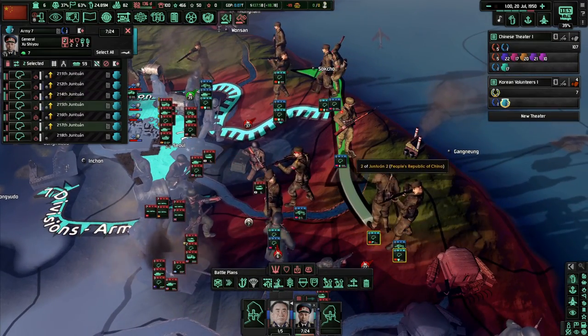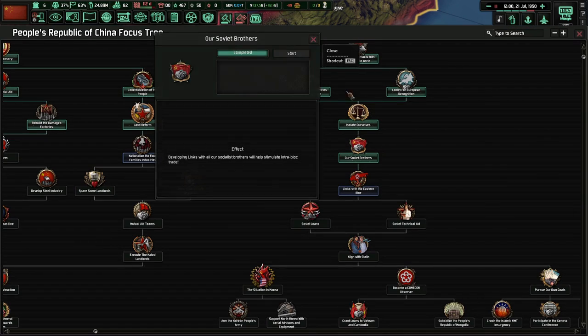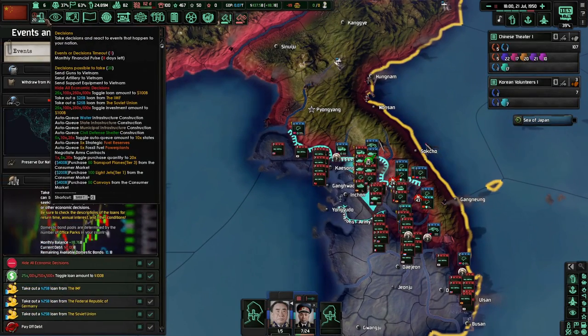Hey, guys, that's totally okay, guys. Just leave. Our Soviet brothers... links with the Eastern Bloc? Yes. The capitalist world will oppose us at every turn. To ensure that we can rebuild our economy and grow the People's Republic, then we must establish closer ties with the Eastern Bloc. Only through mutual cooperation shall we all grow.